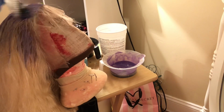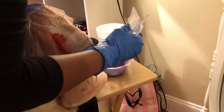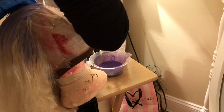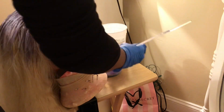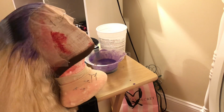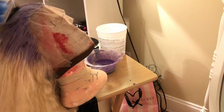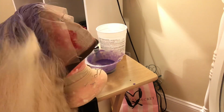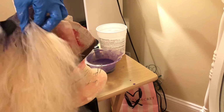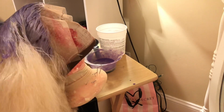Now I did apply this first color in layers because I didn't just want to use the whole bottle in one section. I made about maybe 3 bowls of the color since I did the top part of the hair, just to get it fully saturated and make sure I got it on each side evenly and throughout the top part of the frontal really evenly. So don't be afraid if you have to break down your hair application in 2 or 3 parts or however many parts. As long as you take your time on it, it's going to come out exactly how you want it.